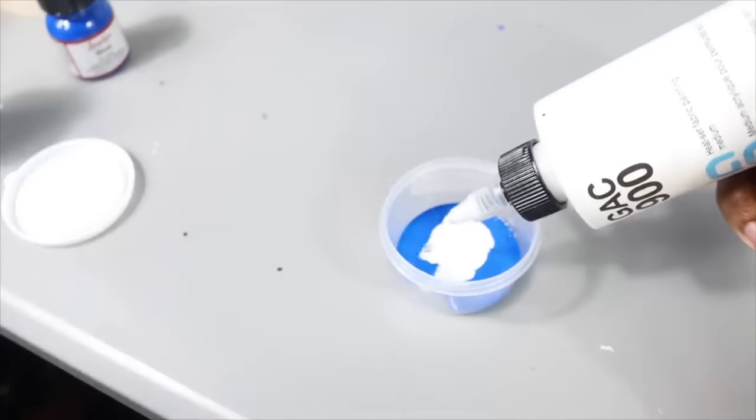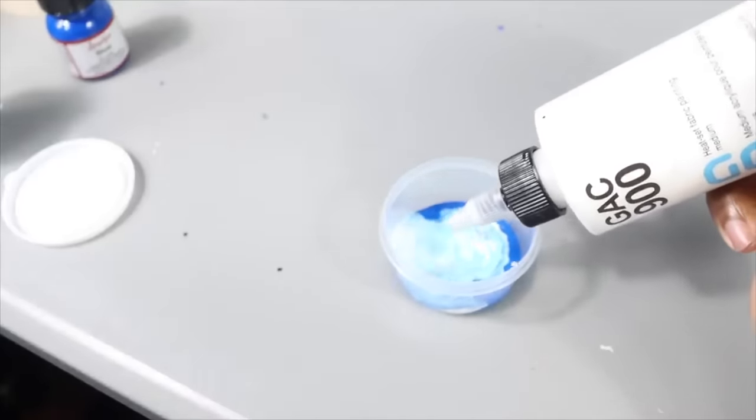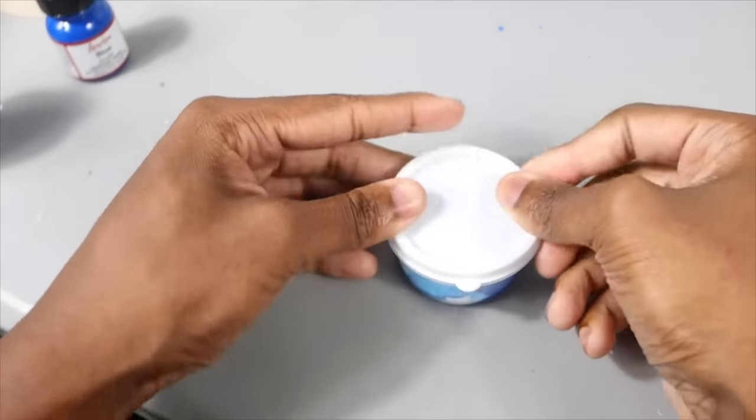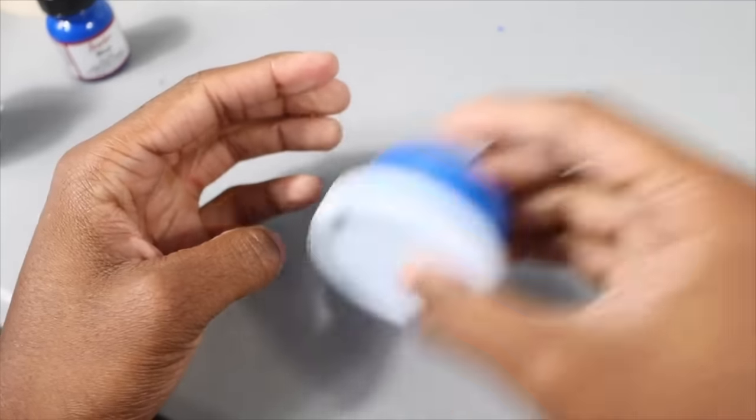Coming straight out the bottle, and it just helps. And then I'm putting some GAC 900. You're supposed to do like a 50-50 ratio, but I'm just eyeballing it. And then I'm going to start mixing it up. Shake it up and mix it all together.